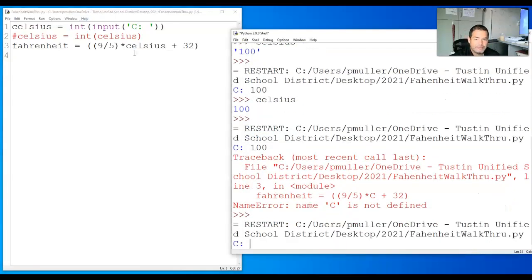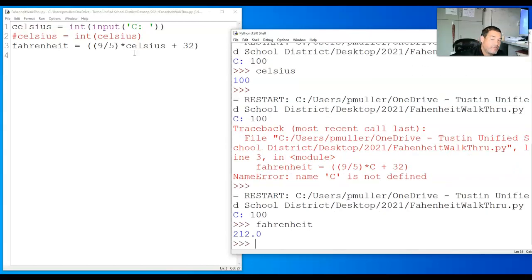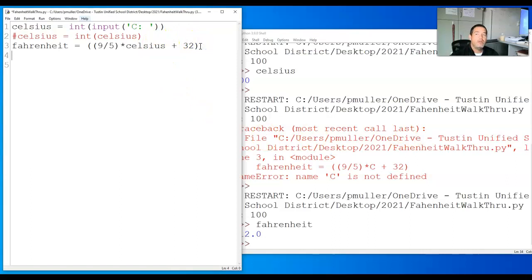So when you run that and you type in 100, you're like, oh well, I don't see any output, but then we do see that. In fact, that's the output we're looking for. But when we run this thing, we don't want to have to type in the variable Fahrenheit. We want the value to show up. So what do we need to do? We need a print statement over here to get that variable or value to show up. And so we wanted this thing to say F, and then basically give us the value.